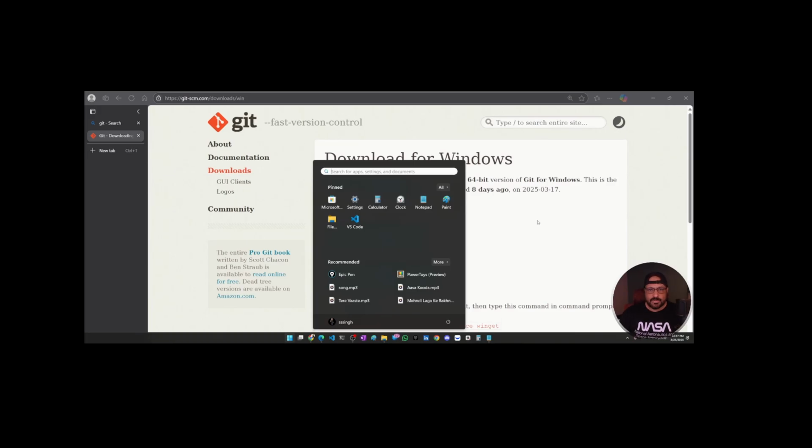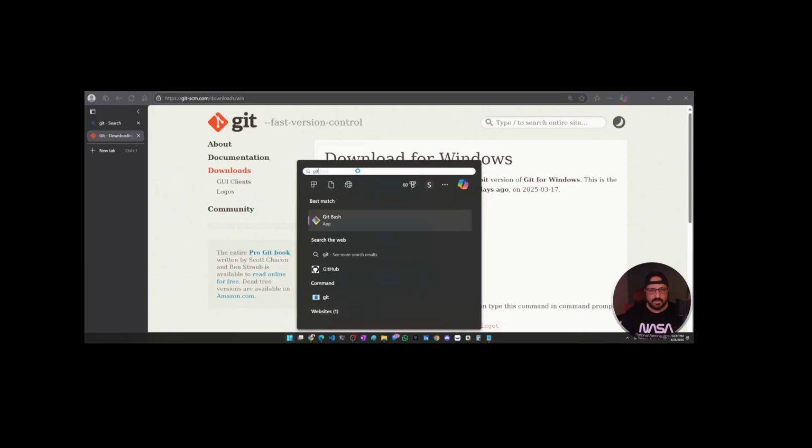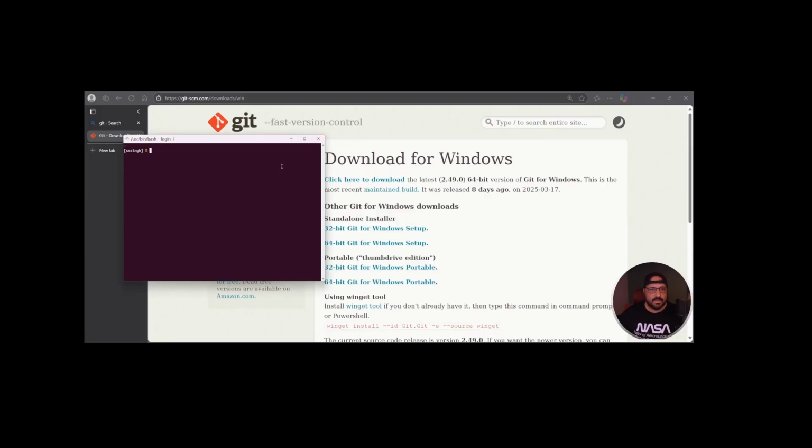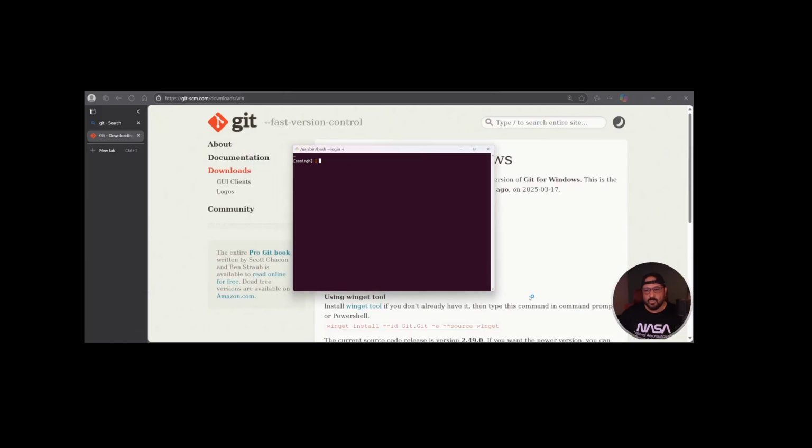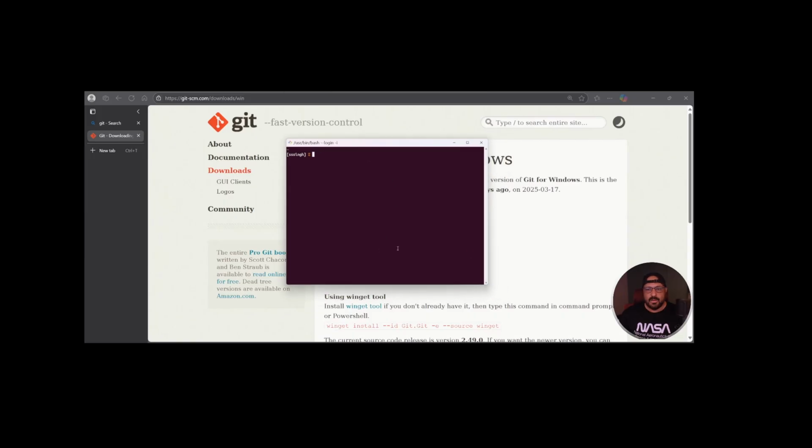Once you have installed Git on Windows, just come to the Windows search bar and type git. The first thing you'll see is Git Bash. Git Bash is the simulator. If you click it, it will just open. It may not look like this because I have configured it and changed the colors for this window. Basically, you can right click here, go to options, and here you can experiment, you can change the font, colors, everything.